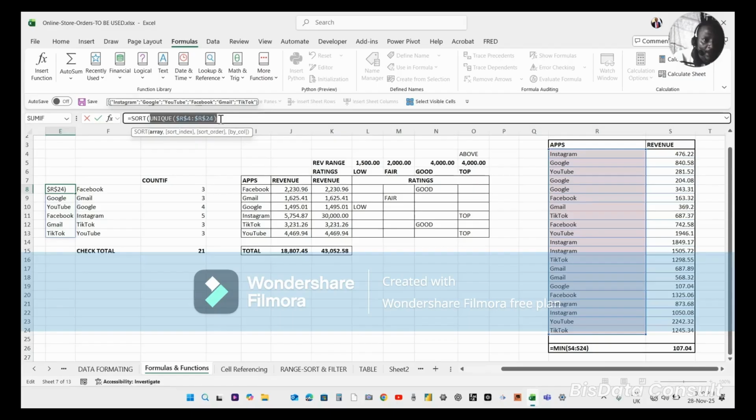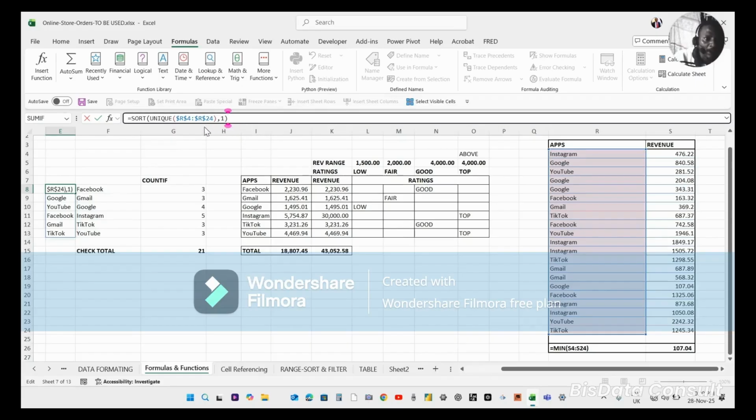So the next thing after that array is what? Comma. Okay, can you see? It now says sort index. What sort index does, I don't want to go to that. Just put one here, for instance. We have only one index. So just put one here, meaning that you are sorting alphabetically. And then close the parentheses.